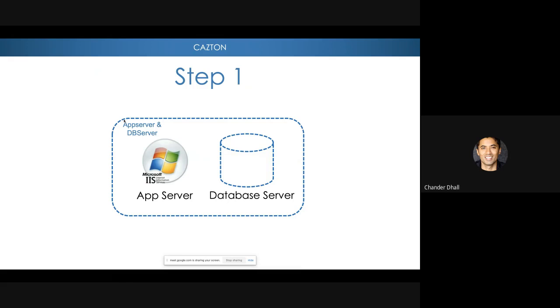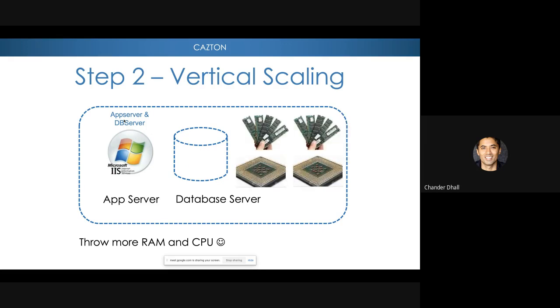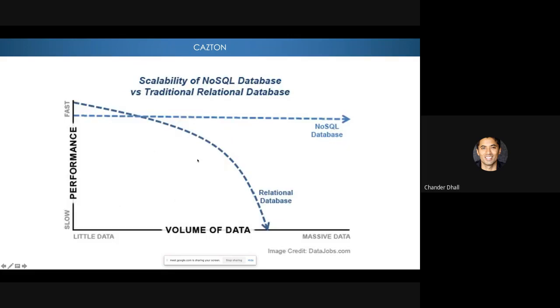We're a startup. We have money for one server. We buy the server. We have the app server, database server, every single thing. And then it scales. Then you have vertical scaling, and you throw more RAM and CPU. And of course, that's fine. But after some time, you understand that if your web server dies, then your app is dead. And if your database server dies, the same can happen. So your app doesn't scale.